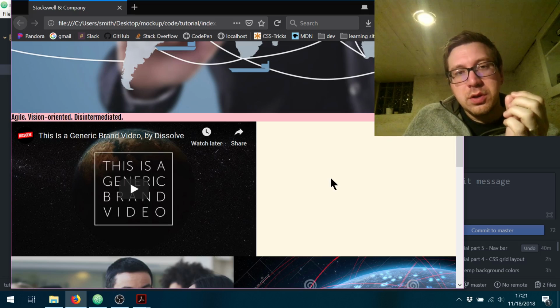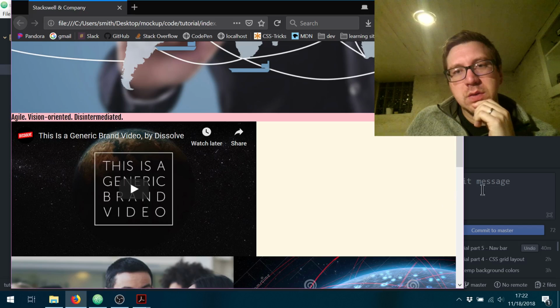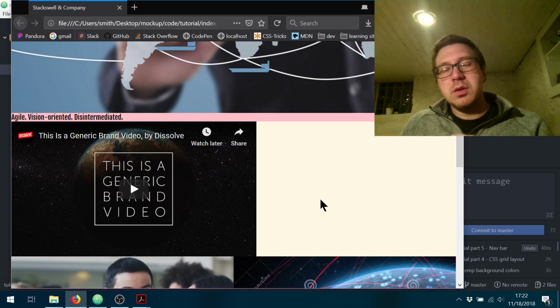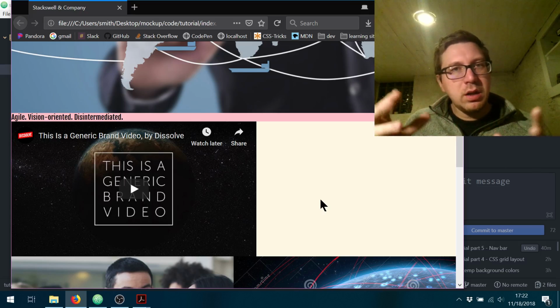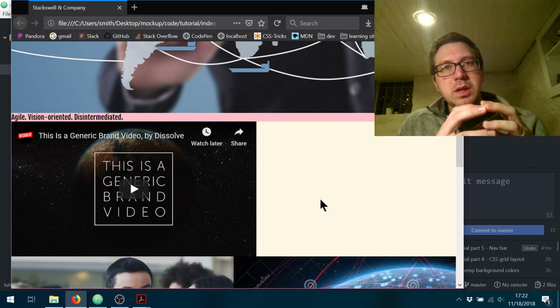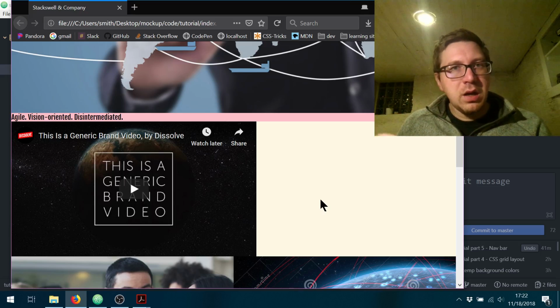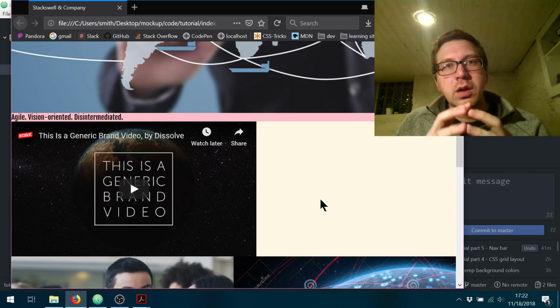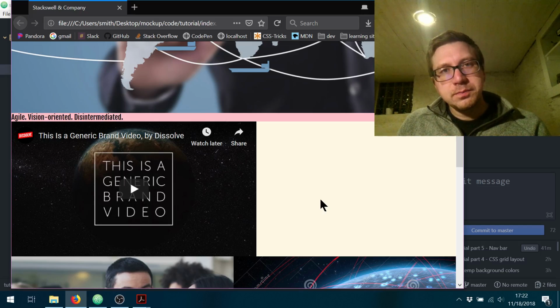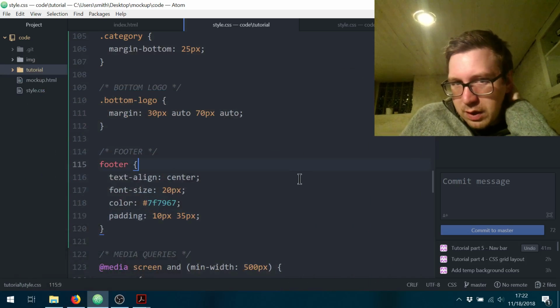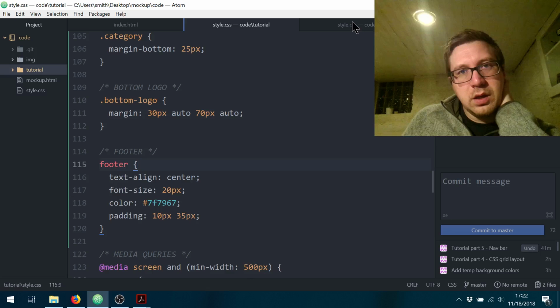Again, hopefully in the near future, we will have an aspect ratio property in CSS where you can actually just tell the browser, hey, I want this element, it can be any element, it can be an iframe video or anything, I want this element to always be 16 by 9 or 1 by 1, make it a square, or whatever aspect ratio you want. And we'll just have a single CSS property for that, and it'll be beautiful. We do not have that right now, so the way to do this is just kind of a hack.